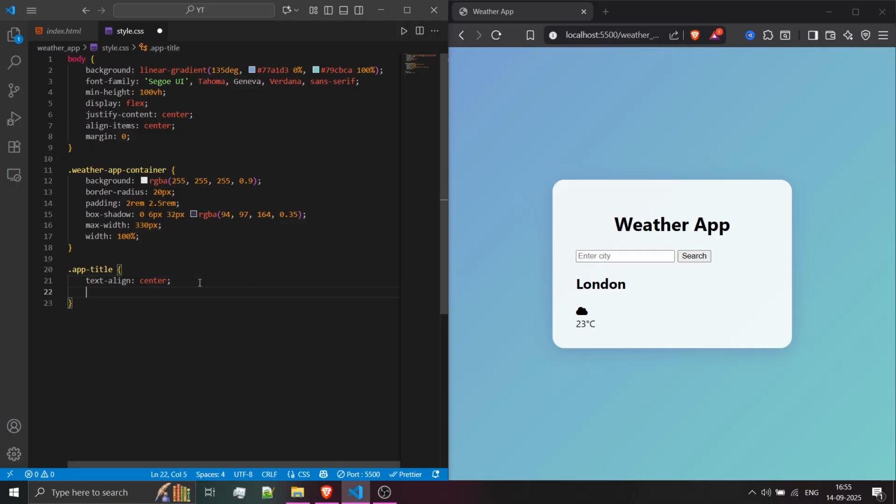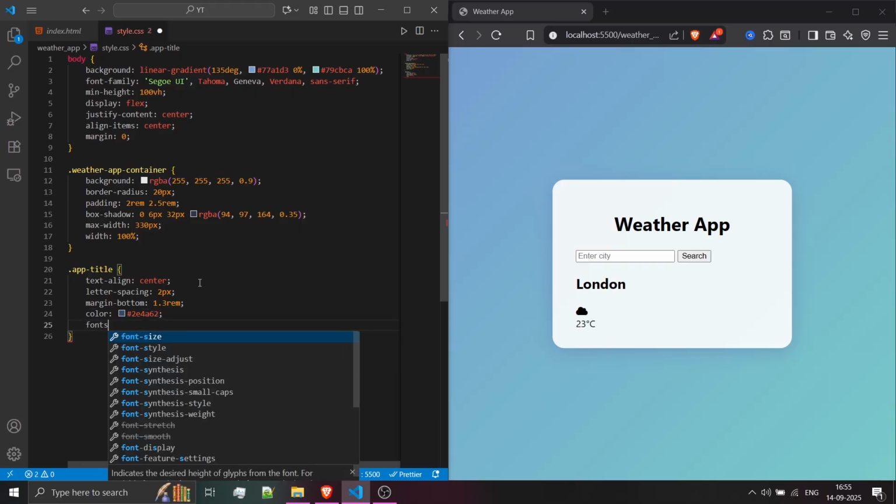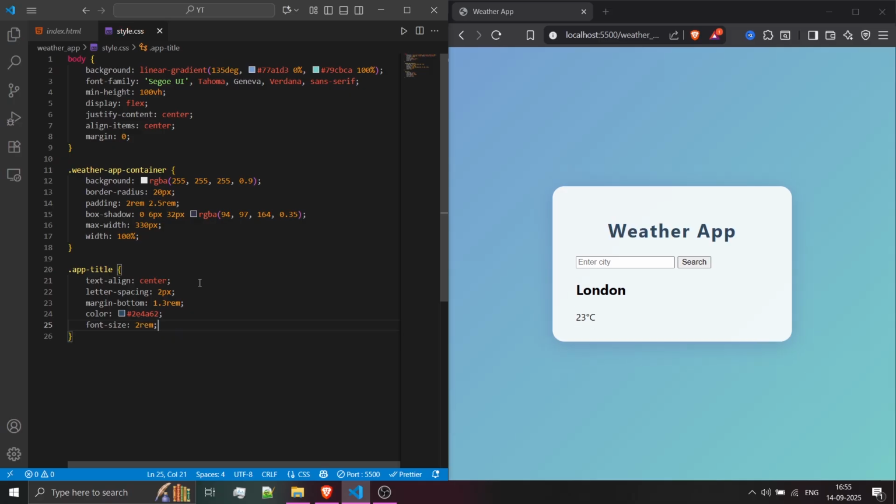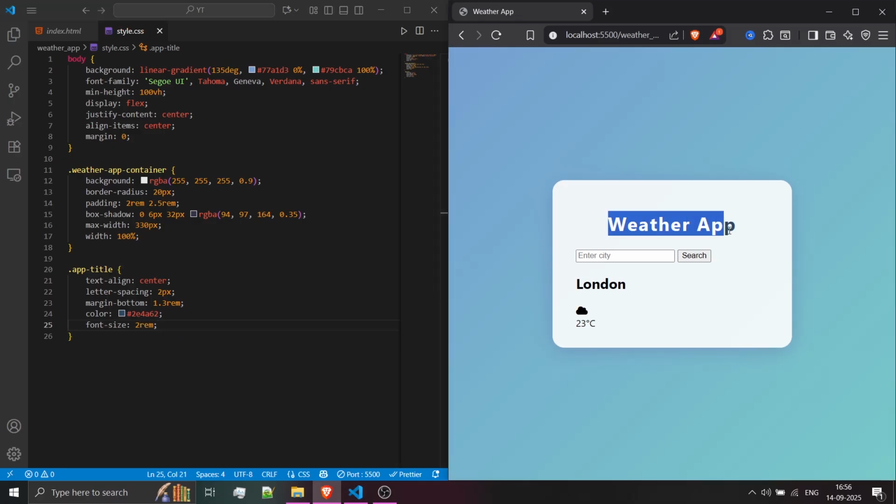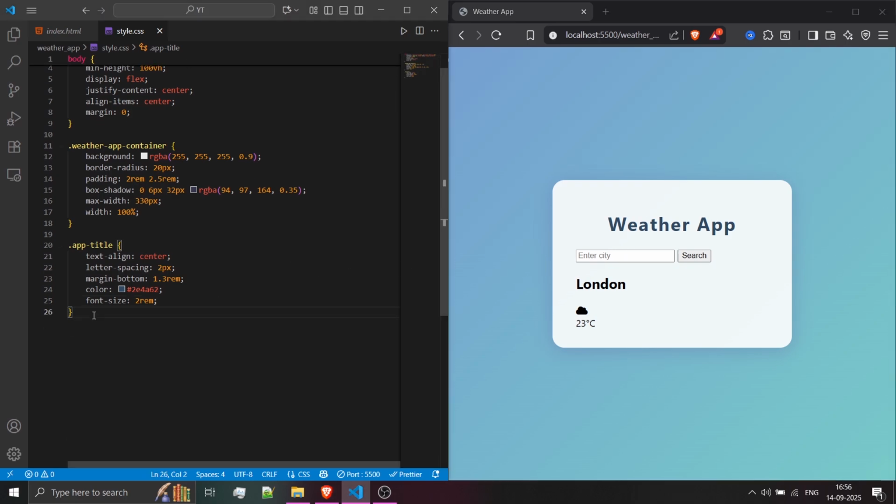Then we'll increase the letter spacing, 2 pixel, margin bottom 1.3 rem, and the color for this is hash 2E4A62. Okay, and the font size should be 2 rem. So you can see it has changed its color, and the bottom margin is added. Letter spacing has increased the spacing between the letters.